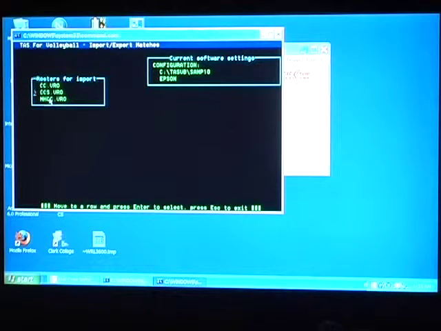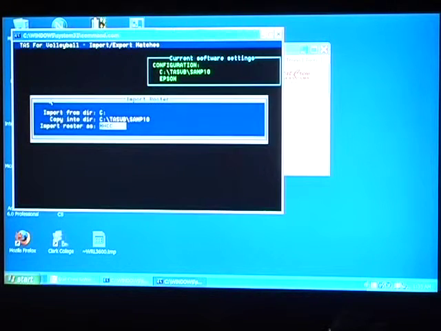It says import was successful. We'll go back to import roster. Again, we're going to be importing from the C drive. If you saved it onto your thumb drive, it might be G or H or E. You'll just have to make sure that you know what drive you saved your files onto. So we'll go to C drive, and then we'll select Mount Hood, MHCC, Mount Hood Community College, and we'll import that. And now we have both our teams in the directory that we've created.